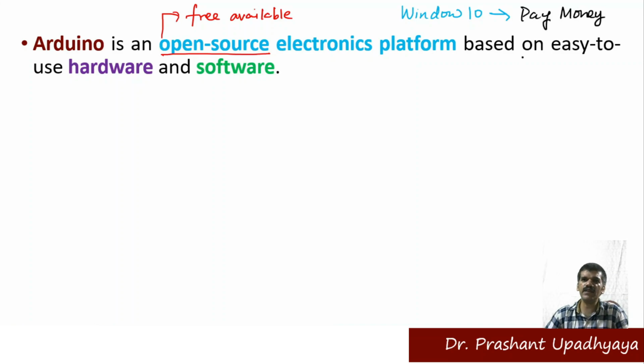You can see that whenever you purchase a laptop with pre-installed Windows 10, the price of that laptop is a little bit higher than the DOS version of the laptop available in the market. The same configuration of a laptop with pre-installed Windows 10 will be at a somewhat higher cost than the same configuration laptop available on the DOS platform. So we can say this Windows 10 is not open source software.